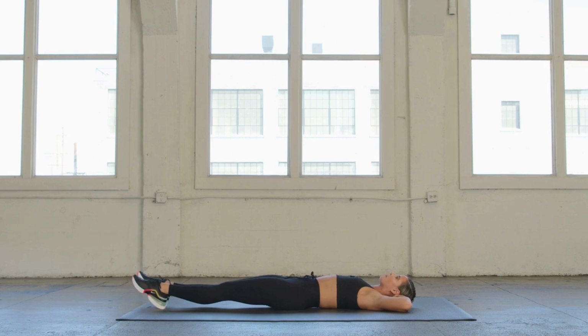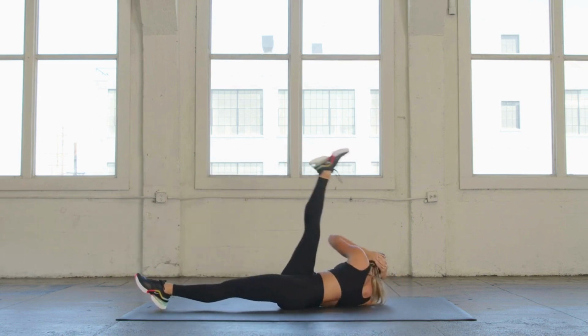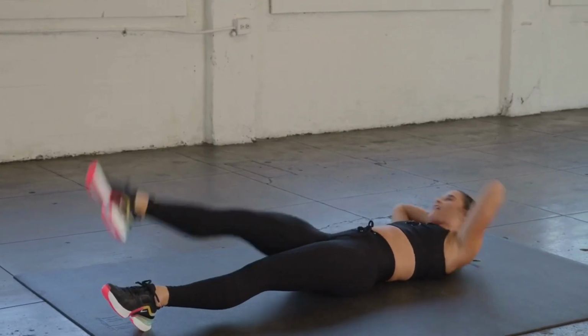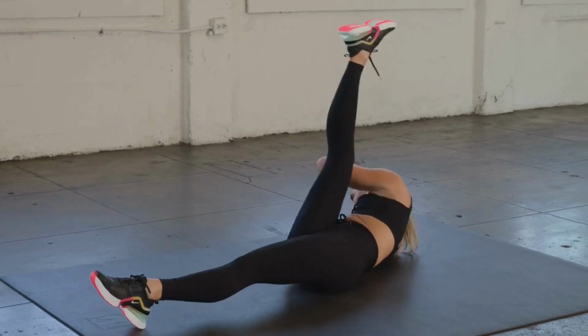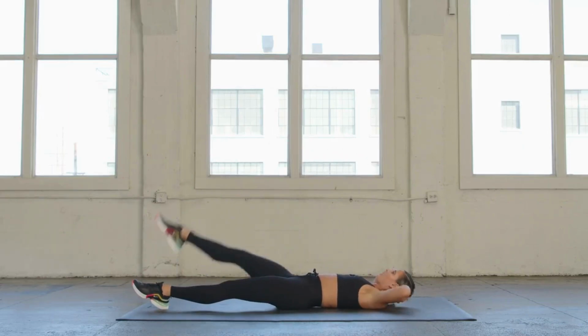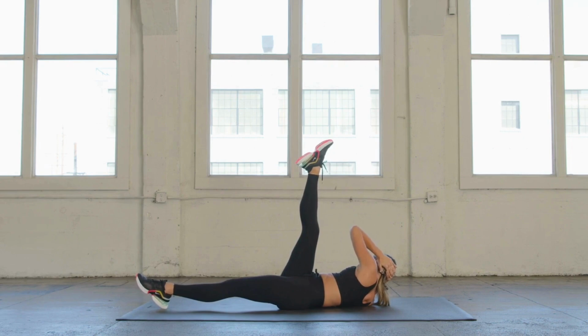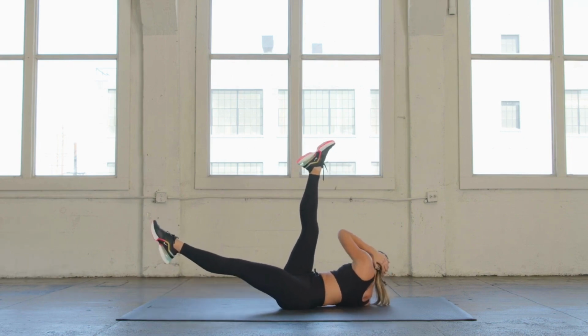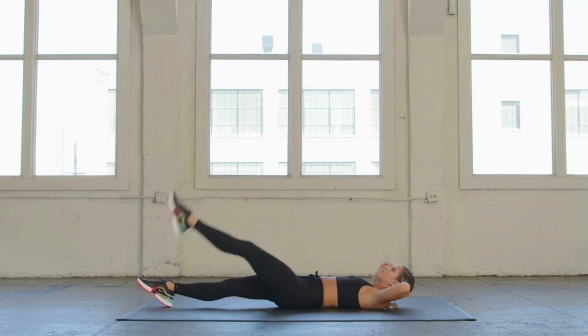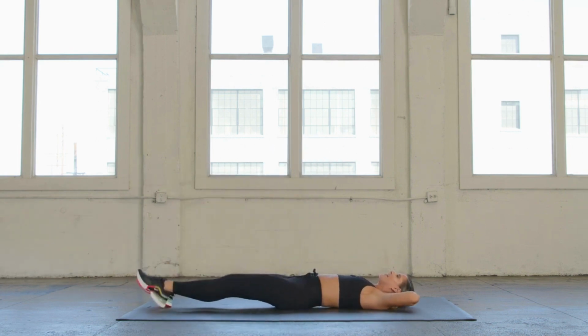Kick the opposite leg, we're rotating, here we go, for 10, 9, 8, 7, 6, 5, pull that belly in. Other side. Last one. Here we go. Exhale, one. Last side, two. And three.